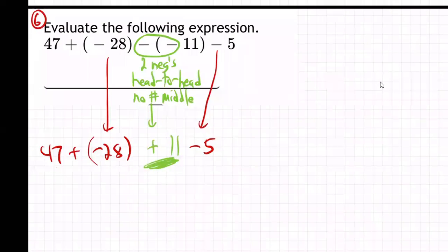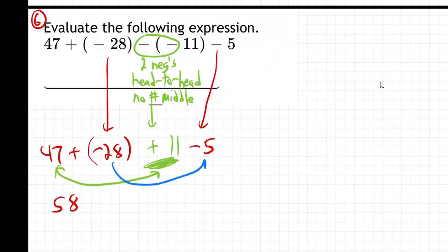So I'm just gonna do it by hand, I'm just gonna do these two positive ones first. That'd be the easiest way by hand. Again, you don't have to do it by hand. 58, and then I'm gonna do the two negatives. Right, so I added the two positive numbers. Now I'm going to add the two negative numbers, negative 33. So the two positive numbers, 11 and 47, made 58, positive 58.